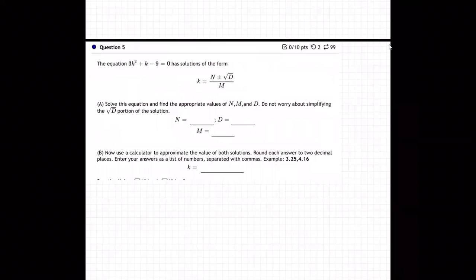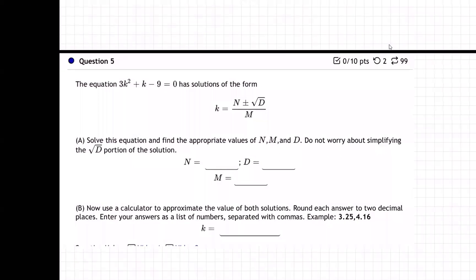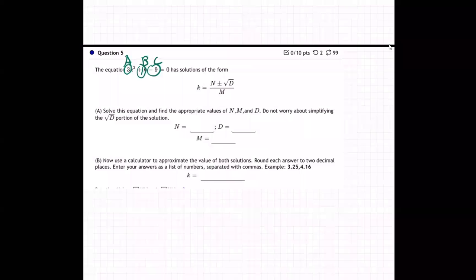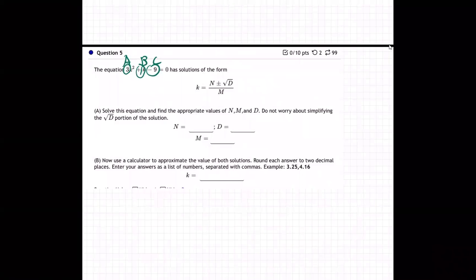So how do you solve an x squared equation? You identify your A, your B, and your C, right? You have to have it equal 0, but it already does equal 0. Then you identify your A, B, and C. A is the number in front. B, now, what number is in the middle? Well, it's just a +1, right? And then C is the -9. If there's no number in front of a letter, we know it's an invisible 1. Okay, so now plug that into the quadratic formula.